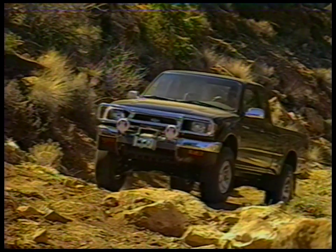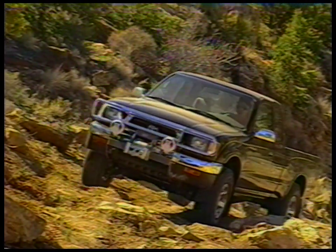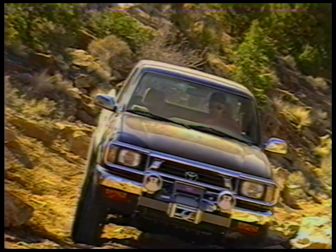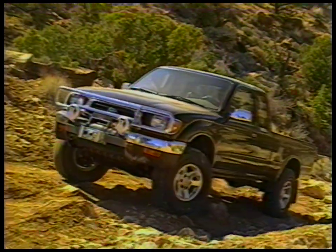The engine rarely ever stalls. It's not like you're going to a stoplight. People have that feeling that they're going to stall the engine. They have to push the clutch in. If you do stall it, you can always, like the Tacoma has, that clutch bypass switch. So you just hit that switch and then you can key start it. And in low range, the engine's warm with the fuel injection system. Boom, it'll catch you right over.